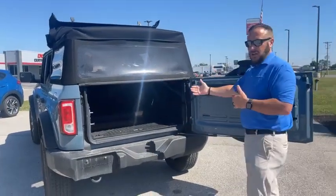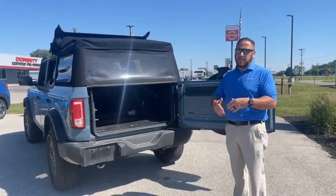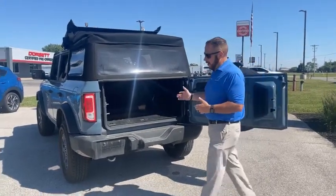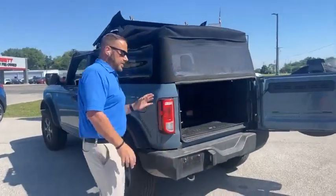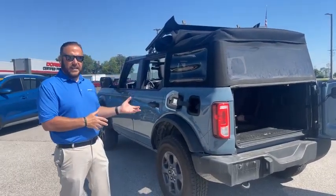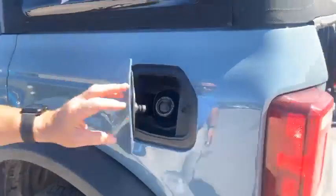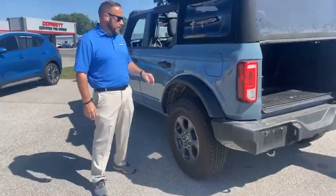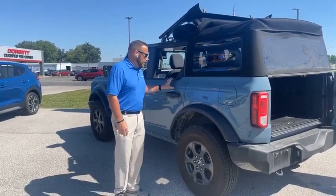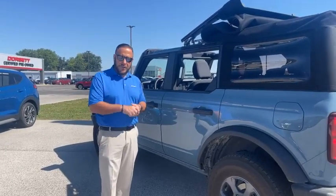The Bronco is definitely wider and longer than the Jeep Wrangler, so it has a little better, smoother ride — especially at higher speeds on the highway at 70 mph. The Bronco comes in several variations, much like Jeep. The Big Bend is kind of like a Sport or Willys version — it still has lots of nice equipment. Of course, my favorite feature is the capless fuel door. You've got these really cool blacked-out heavy-duty fenders. On some of these, you can actually take the side body panels off for off-roading so you don't scratch them up. The doors still come off on these too, though I haven't attempted that yet.